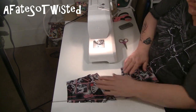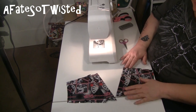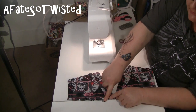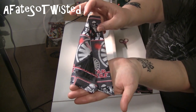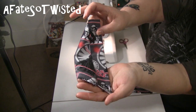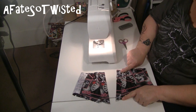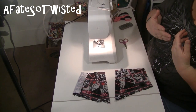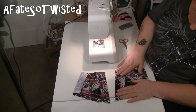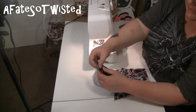Okay, I want to show you guys the difference, because it was shocking to me that there was so much seam allowance. But that little notch that is down here in this yoke piece should be sewn completely over, and it should look like this. Like I say, this is my first time doing this. I didn't want to do it for practice because I didn't want to waste the fabric. But you need to make sure that that's your seam allowance. So I'm going to do that right now.